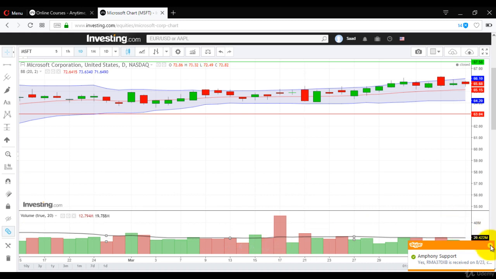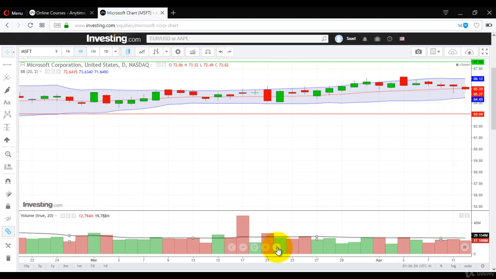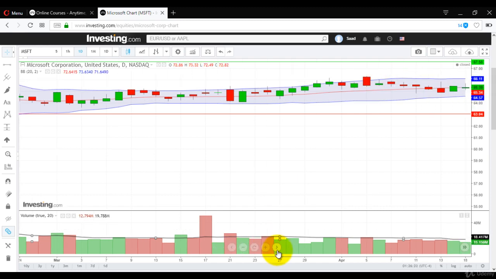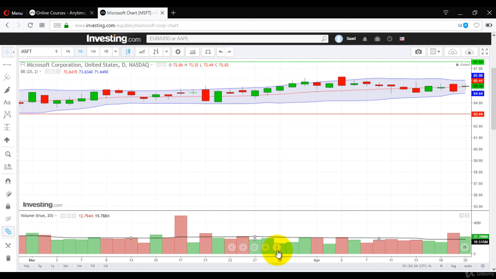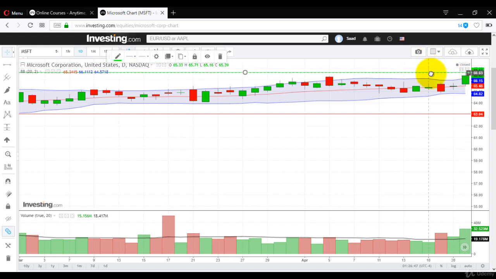Now let's move to the next one. Bullish risk reversal. How does that work? Because if you look at it, this is going straight. And hedging tells you how it works. Now right here, the price has really crossed up. See? It has gone above the Bollinger Band. So right here, the bullish risk reversal strategy can come in.